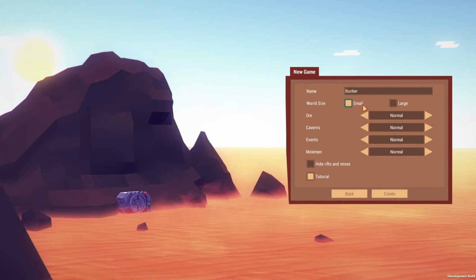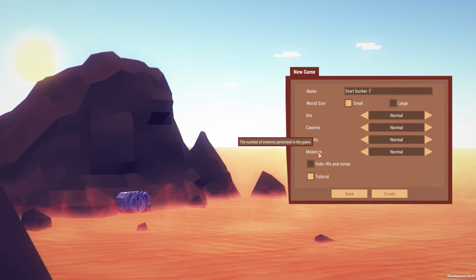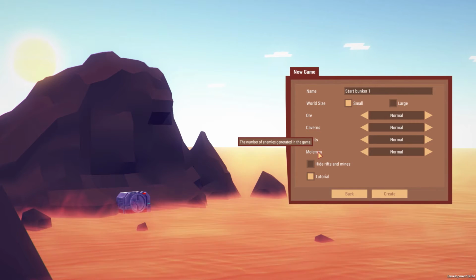World size we're going to go with small for now because I'm just learning. We're going to call it Bunker Starter. Start Bunker 1. Events normal, caverns, there are different caverns, ores and molemen. Molemen are our enemies.